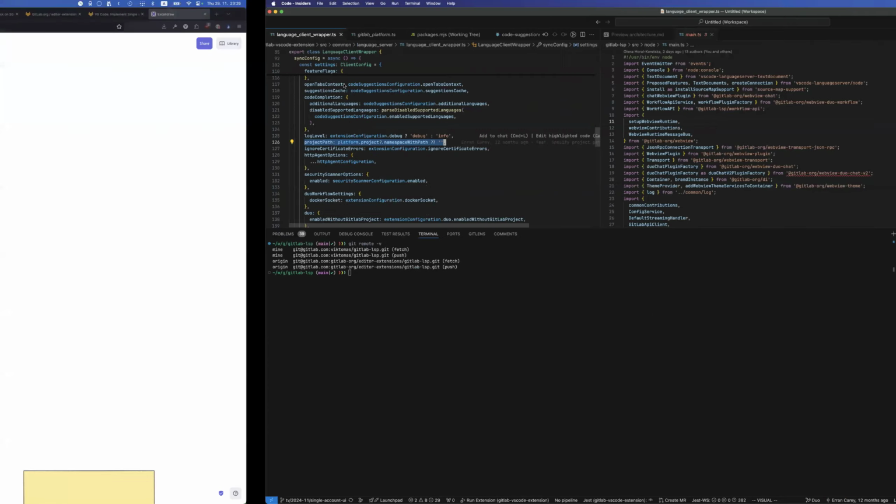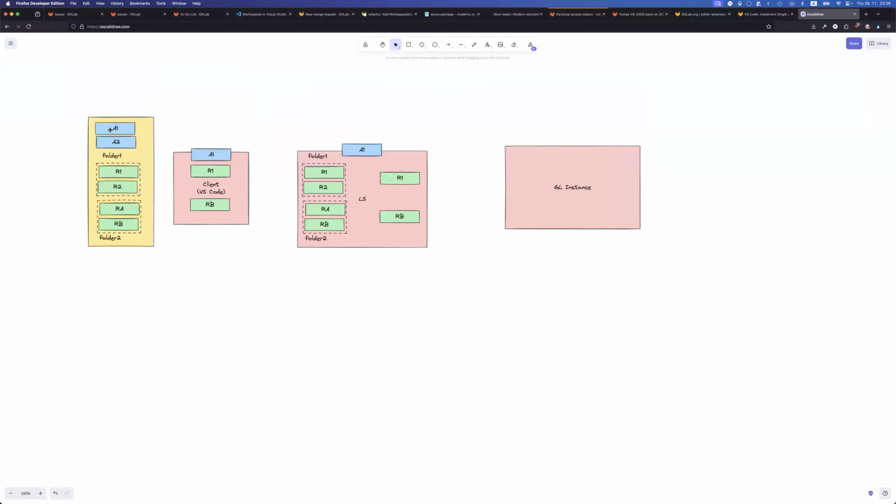I was then drawing a scenario where we have two accounts and two Git repositories. Each Git repository has remotes that point to two different GitLab projects. I was then explaining how, in VS Code, this is the VS Code extension, and the user has to select. They have to say, I want to use account A1 for the window.